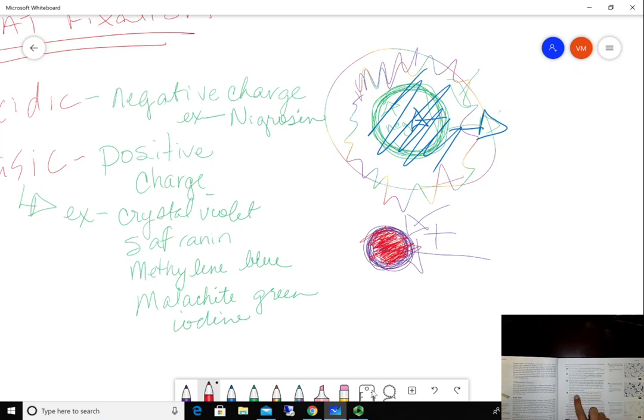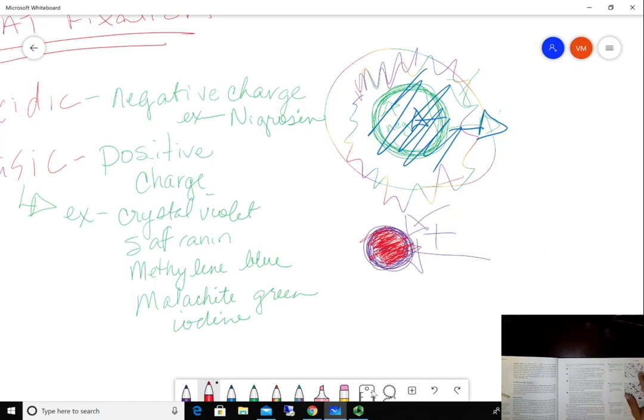So we will flood it again with another dye. This one is known as our counter stain because it counters the primary stain. So therefore it's going to be our second stain to put on, and it's safranin. Now we'll go through and rinse this when we're done and blot it with Bibulous paper like he showed in the simple stain. Let it dry and view.